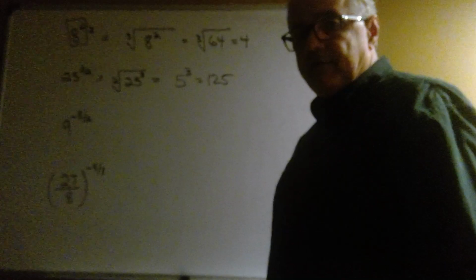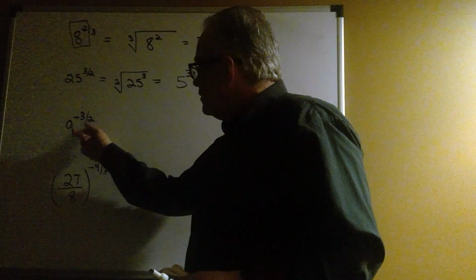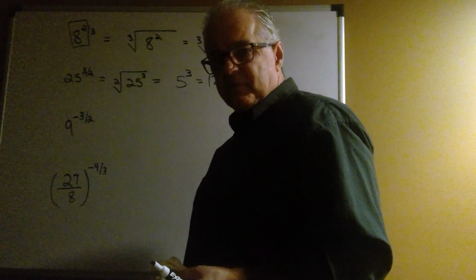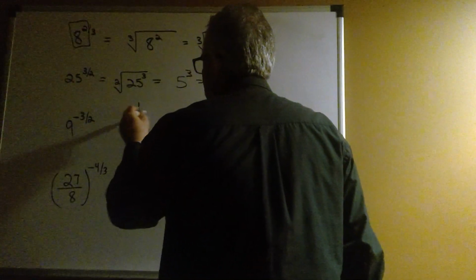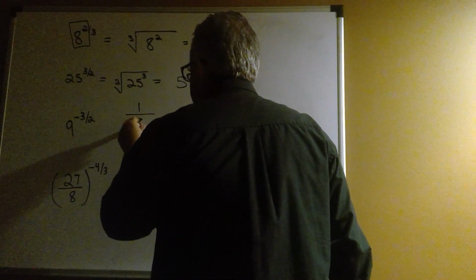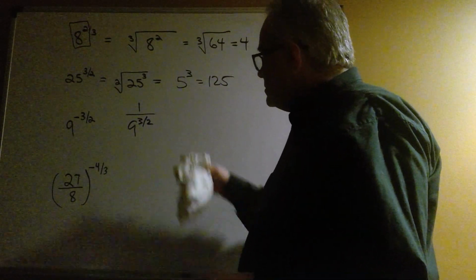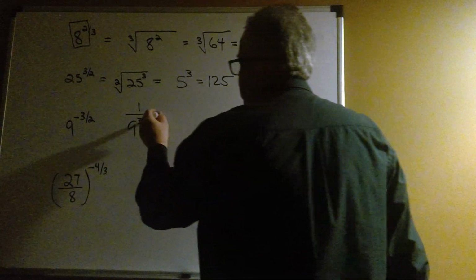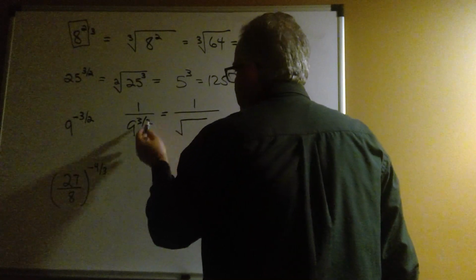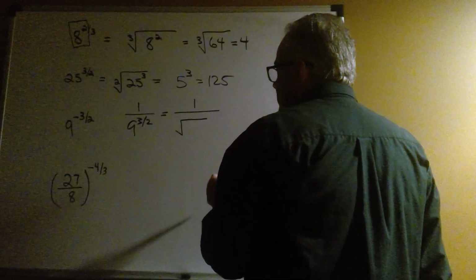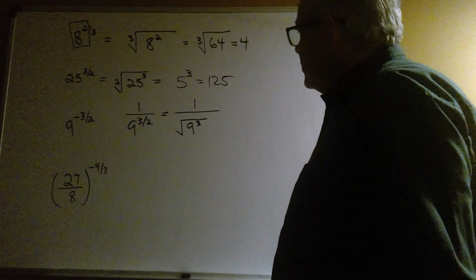Okay, how about this one here? Now I got that negative square root. So let's see. Well, I want to make this positive here. This may cause me a little confusion. Okay, so I could rewrite this to be 1 over 9 to the 3 over 2. Following our properties of exponents, so I know I can do that. And then I can rewrite this to be 1 over the square root. My denominator is the index number. And then this is going to be 9 to the third power.